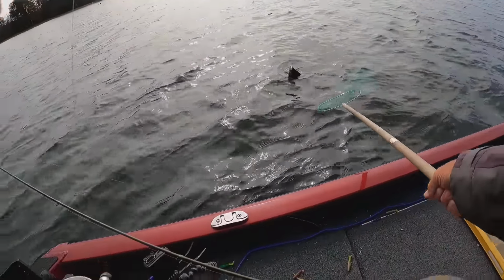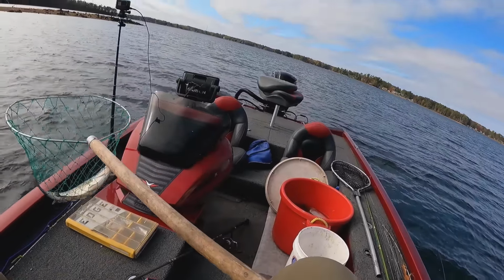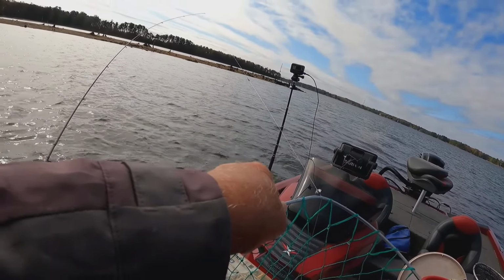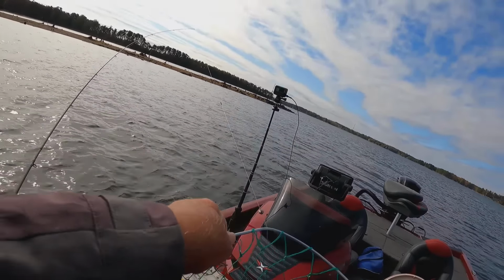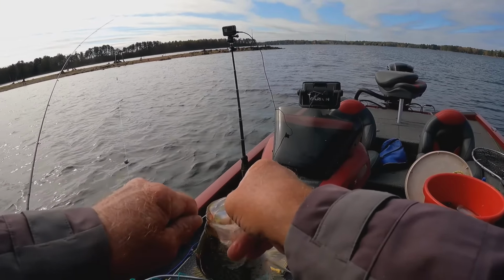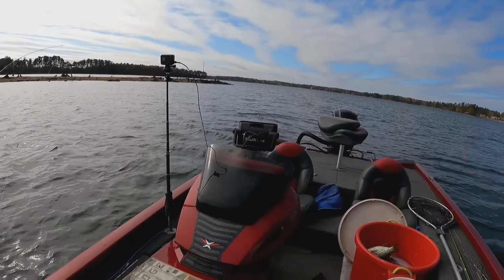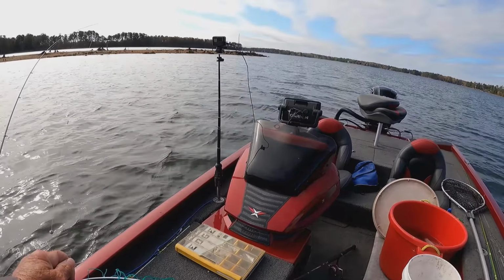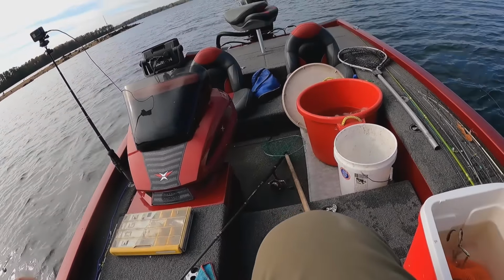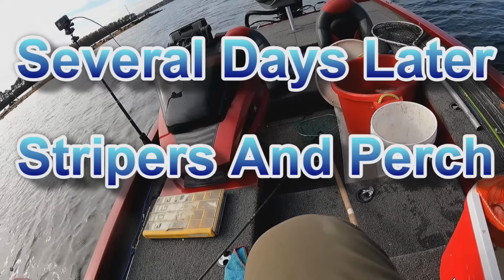Net him. Let's net him. Look at that. Slab, boy. The kind you read about in Crappie magazine. Look at that. Beautiful crappie. A beautiful crappie. I mean, we didn't have that thing 8 foot deep, because that's where the brush is. The water's deeper, but the brush is shallow.